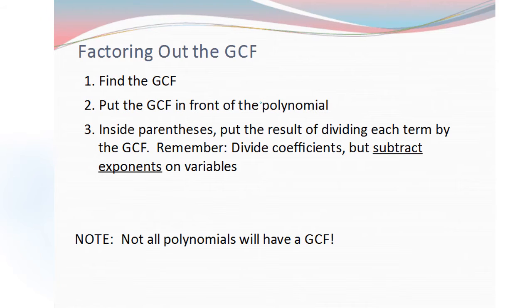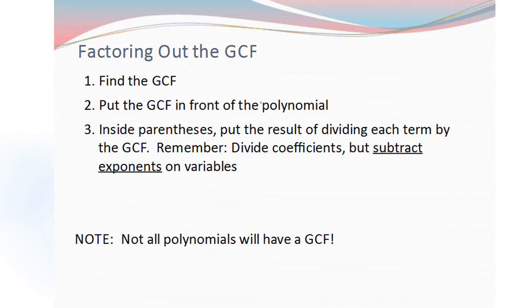So the steps for factoring out the GCF: once you have identified what that GCF is, you write that over to the left. You put it out in front. Then you're going to put parentheses, and you're going to put the leftovers in those parentheses. When we are factoring, it's like we're taking that greatest common factor and dividing everything by it. And after you divide it out, inside the parentheses, you're saying what is left of every term. Now, you're dividing the coefficients, so you're dividing the numbers in front.